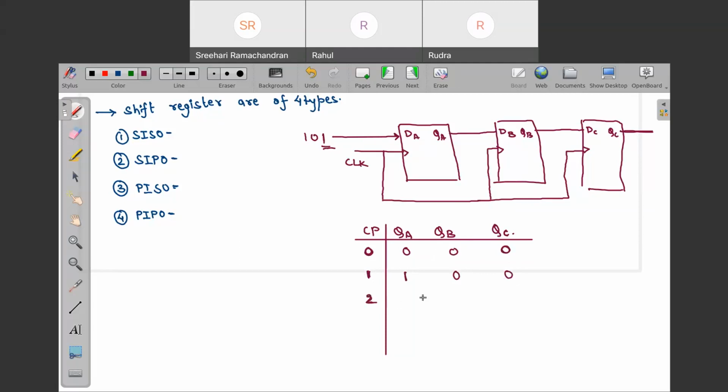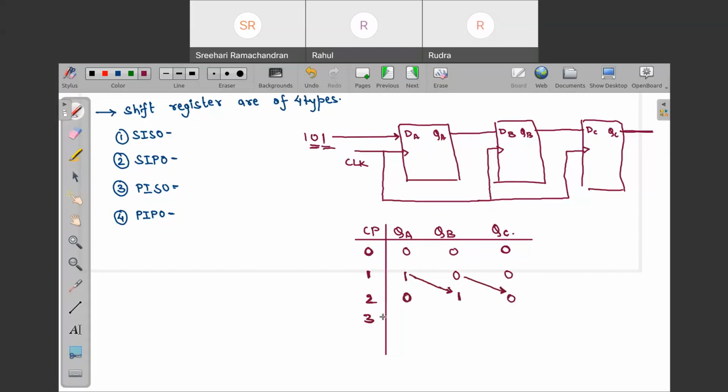In the second clock pulse, this one will go to QB, and the next data bit will enter QA. So this will be 1, this one jumped over here. This is still 0 because this 0 is entered over here, and the next data bit is 0, so this will enter.